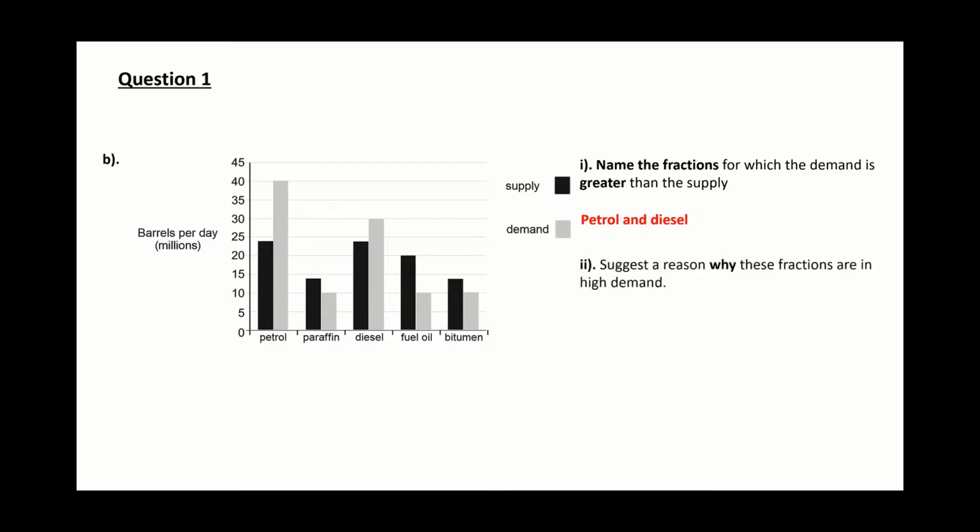So next, we are asked to suggest why these two fractions in particular would be in such high demand. So casting back to the first slide, we remember that we need petrol to help us move around the country in our vehicles. And this is the key reason why these particular fractions will be in such high demand. We need the fuel to get up into the sky with our planes, we need the fuel to drive up and down the country in our cars, lorries, and so on.